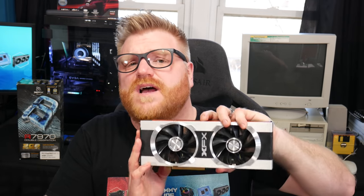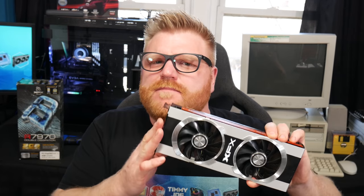This has 3 gigs of VRAM in a time where it was competing against the GTX 680, which had only 2 gigabytes of VRAM. At the time, they went neck and neck until AMD said, hey, we can improve that 28 nanometer process a little bit, and we can get a little bit more than 925 megahertz out of this. So they relaunched the card as the GHz Edition, and then started launching their blower model with an updated clock speed.